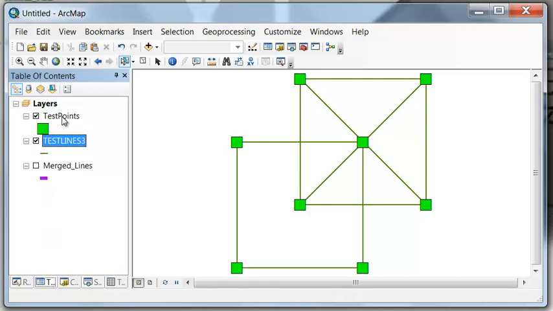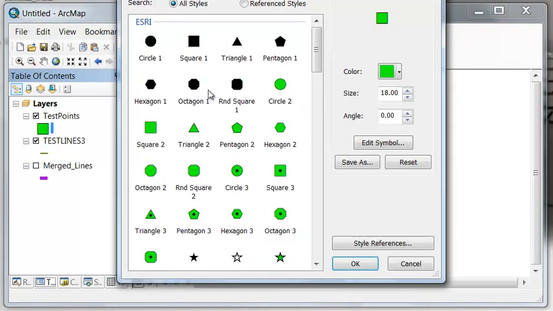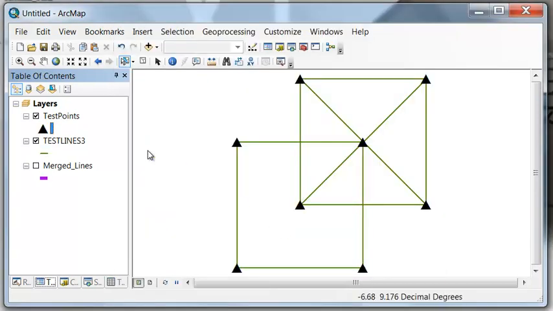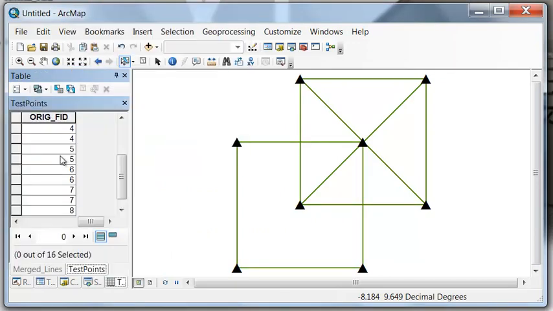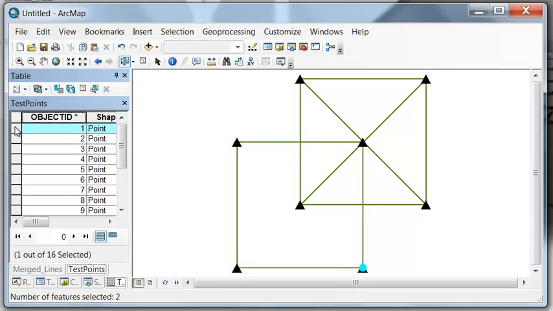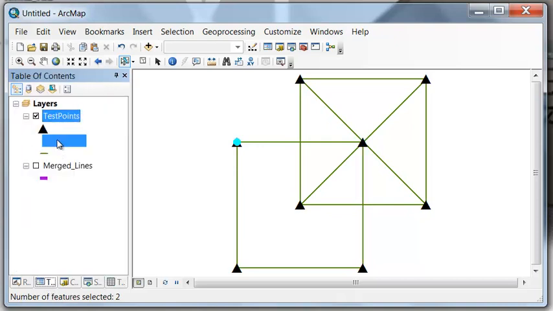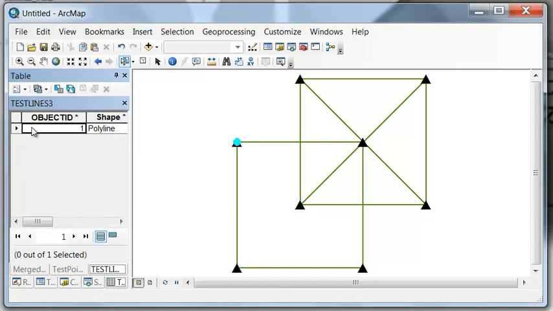So if we look at our point attribute table, let me change the color of this to a black color. All it did was it went to the first point and then connected our line to the next point, to the next point, to the next point, etc. And the result was one polyline. So that's all one continuous line. That's not exactly what we want.